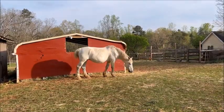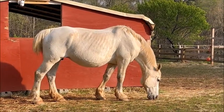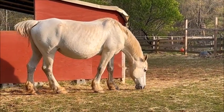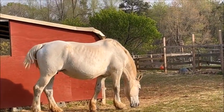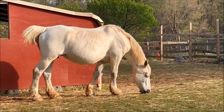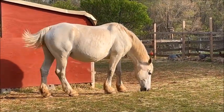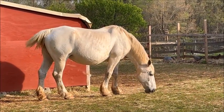Watching her. She came over and tipped over the bucket just now. But watch her belly. I don't know if she's doing that on purpose or... Oh, she's not doing it anymore. There you go. See that? The muscle flex. I don't know if it's because she's walking or what, but it happened like 2 or 3 different times. She has been kicking her belly. Look at that vein pop out.